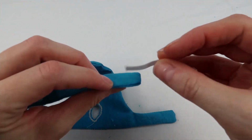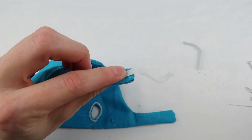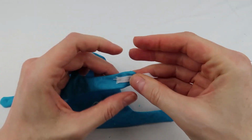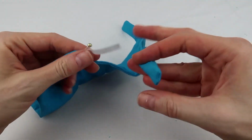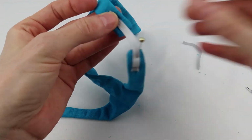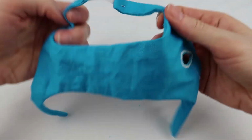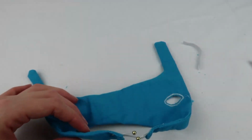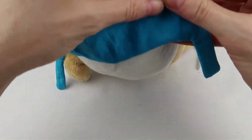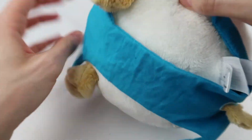So to get started, I'm just gonna work on what I've decided is the underside of the bikini bottom. And I'm just gonna pin this in place. So there's a fair amount of overlap on the interior. And I'm going to do the same on the opposite side. And then at this point, if you even want to grab your Squishable undercover and test out the pattern just to see if it fits properly, this is a good time.